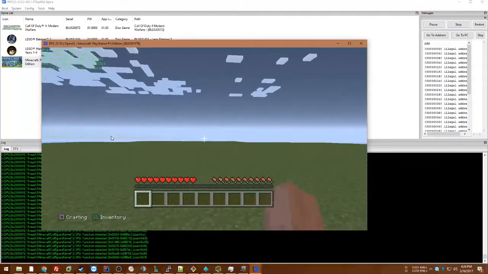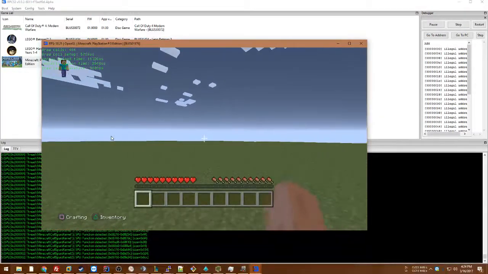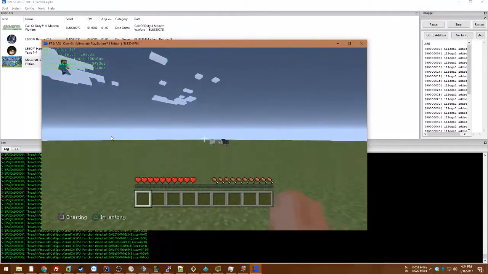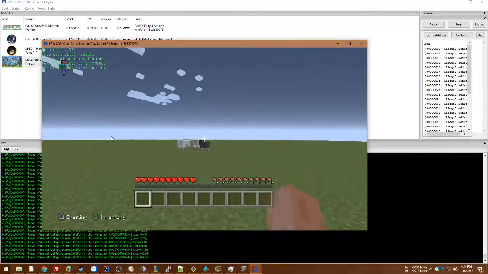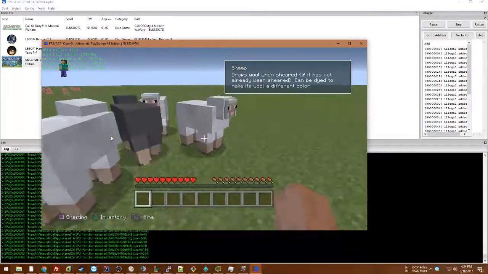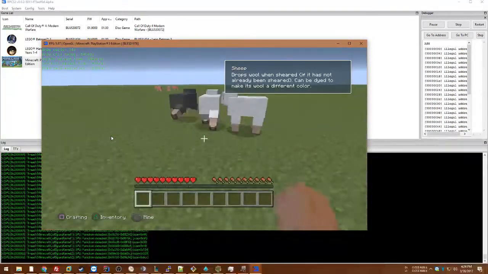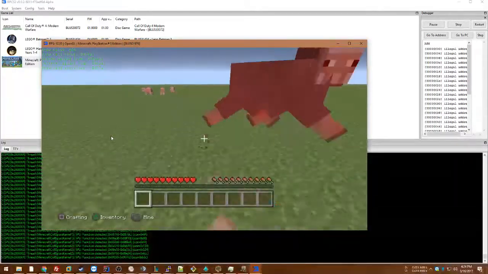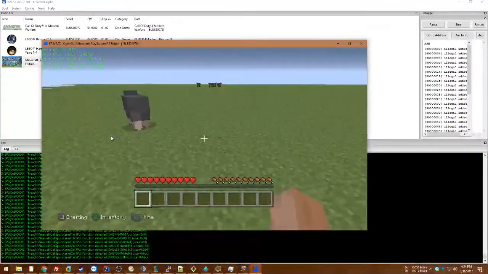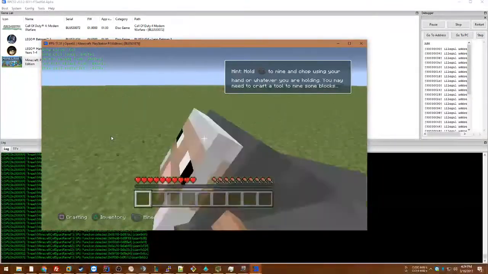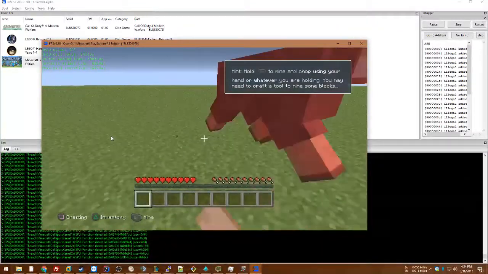Okay, so yeah, you can sprint. Okay, pigs are here and sheep are here, so yeah, there's no issue with that, and you can even kill them if you manage to chase them down. But yeah, it's usually running on 20 something FPS. I'm recording with OBS now, so that's probably why it's lagging.